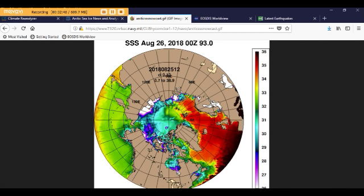Over here in this Beaufort Gyre is more of the fresh water, and down here at this bottom area, it's getting down into the blues and purples. And from what I read, the older sea ice is less saline, because when it freezes, it spits the salt water out or something like that. But we don't have much old sea ice, so we have a little bit down here that's more fresh water, but that could be from rivers coming down from Canada too, so it's hard to know there.